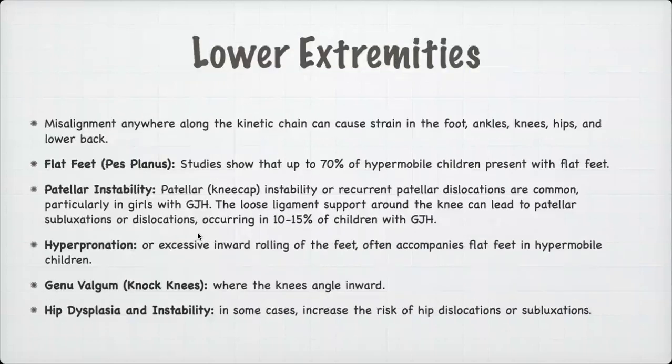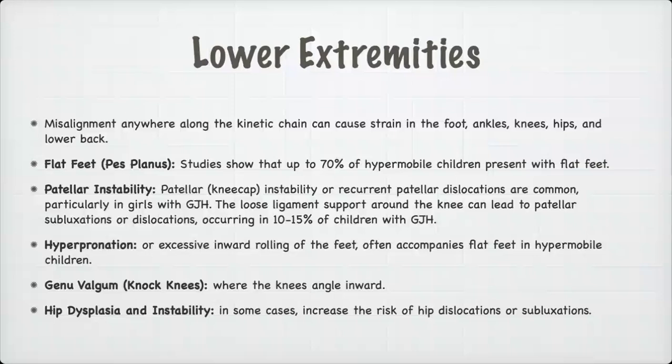Among the lower extremities, there are common misalignments in the general population. But if you add on hypermobility, it can really cause strain in the foot, ankles, knees, hips, and even the lower back. So it's important to recognize if your child has flat feet. 70% of hypermobile children report this. Not the children, the research. Patellar instability, kneecap instability, and recurrent kneecap dislocation are quite common among girls with hypermobility.